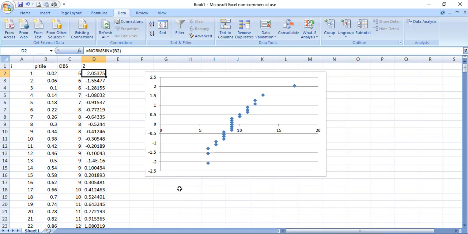No matter which probability plot you pick, no matter what you put in column D, you're always looking for that straight line. So the straight line tells you that the observational data you've put in column C is in fact matching the distribution you've put in column D. When column D is the z variable, we tend to refer to this as the normal probability plot. For anything else, we would typically just call it the probability plot, but you're looking for that straight line to be able to make that assertion.